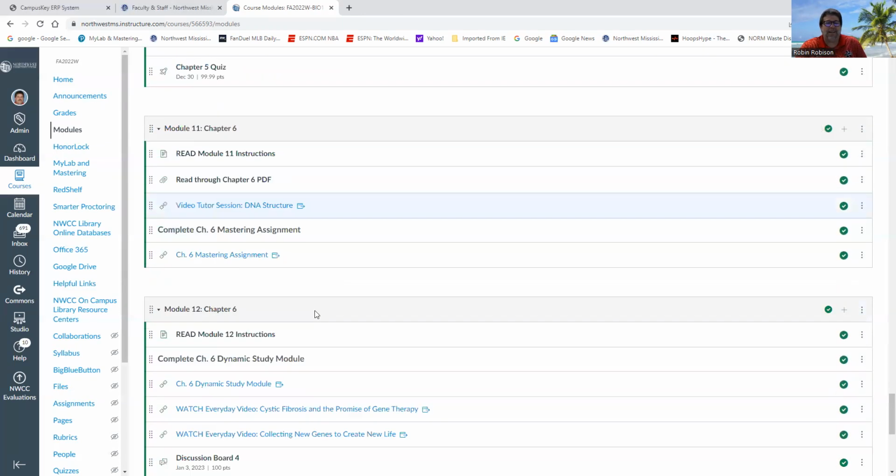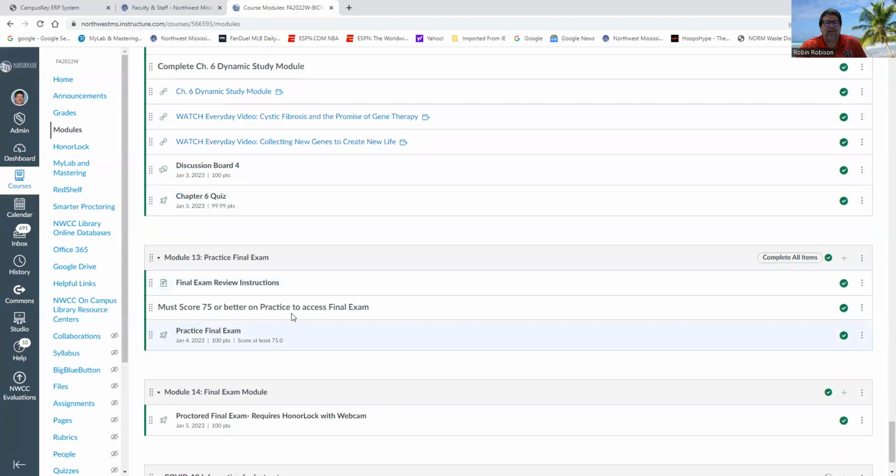Okay, and then do the same thing for the final here. And we got it set up where you got to make a 75 before you take the final. I'll probably cut that off though on the day, because if you want to fail, it's America. You have a right to fail. But we did have it set up so if you make a 75 before it opens up, you should make at least a C on the test, right? But if you'll take that practice test over and over again, you'll make an A on the midterm and final and get an A in this class.